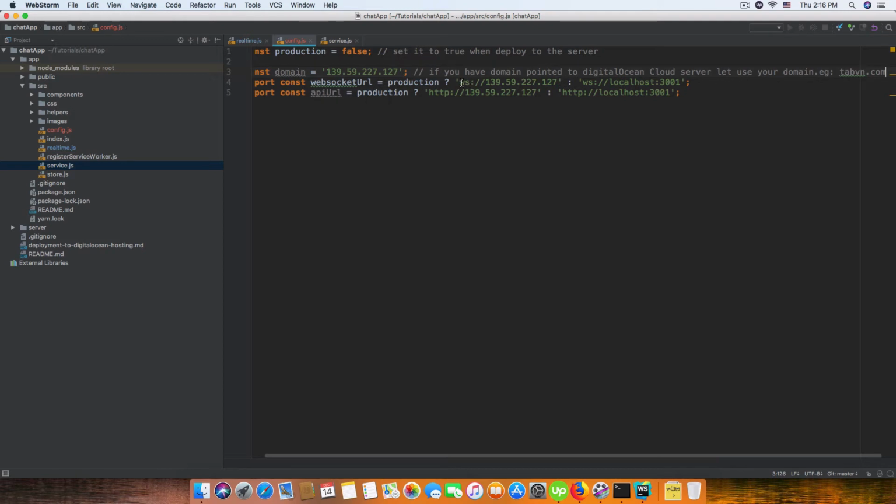So here I'm going to replace this with an ES6 template string, and here we got a domain. Same thing right here. Let's do that. Domain. Alright, cool.